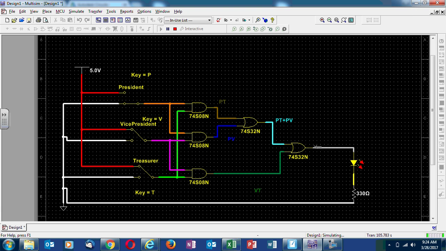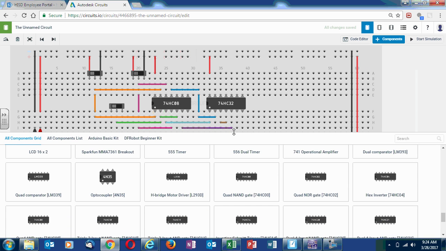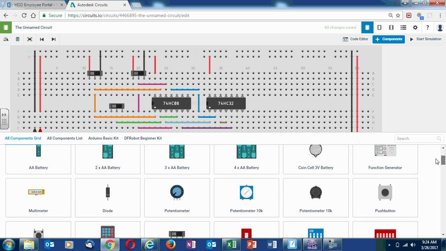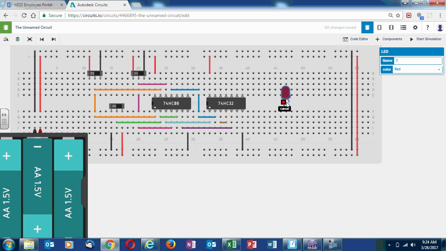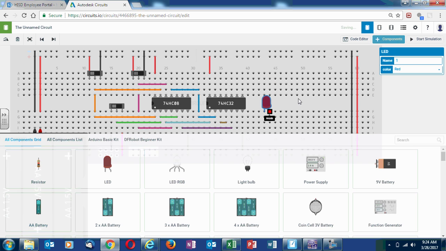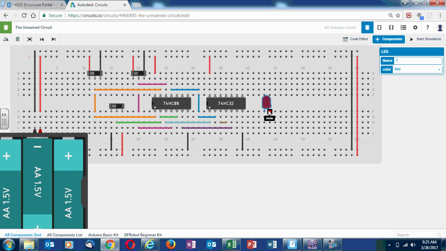So next thing over here is I need to run this output into an LED. So let's go ahead and grab an LED. I don't have to look very far. It's right at the top. And I'm going to keep my color red. Now you can see that this is my short leg and this is my long leg.